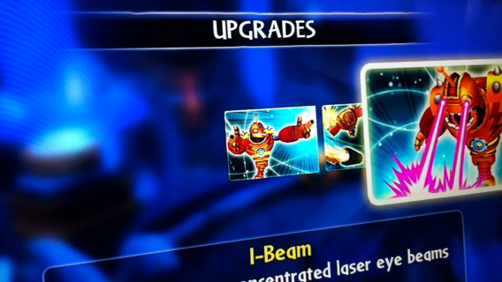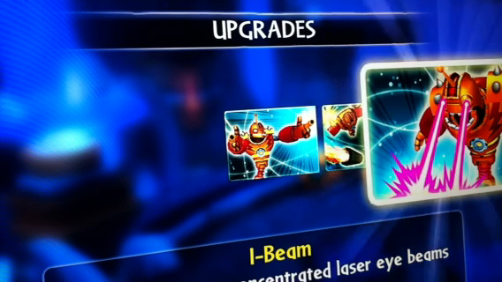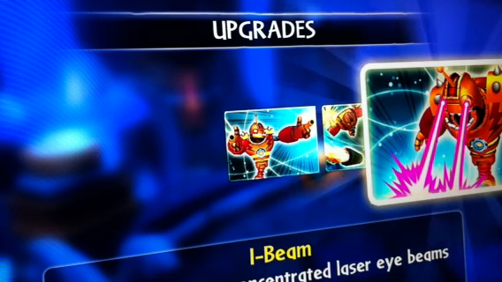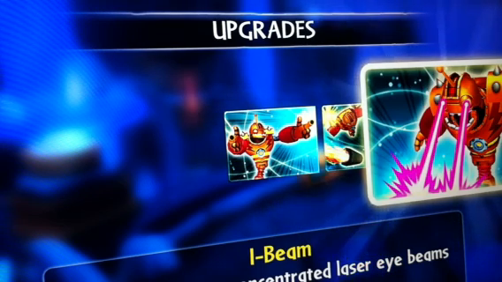Eye beam. Press B to fire a consistent laser beam that basically just damages opponents over time. A good thing I found with this is that Bouncer also turns his head to actually hit the opponent you've targeted, so you can basically walk around them to some degree.